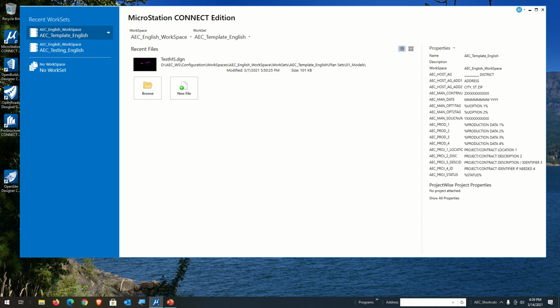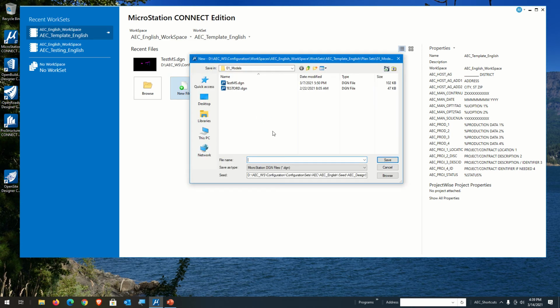Hello everyone. Today I'd like to also talk to you about the way files are set up when you create a new file. I've been noticing that users are tending not to do all the steps necessary to make the file work well. So I'm going to start off by just saying I'm in a new file, and notice what your seed file is set to.